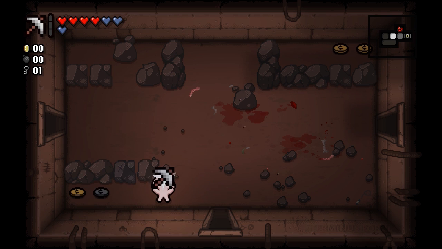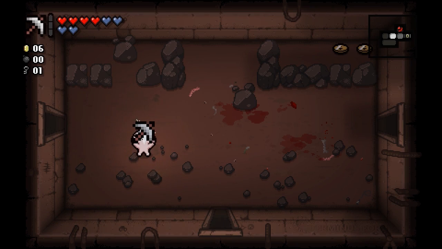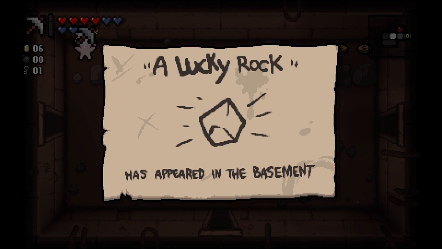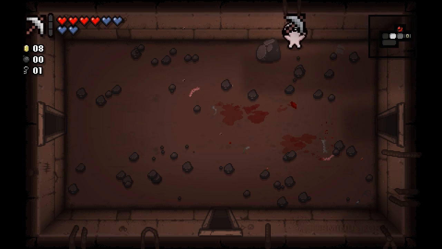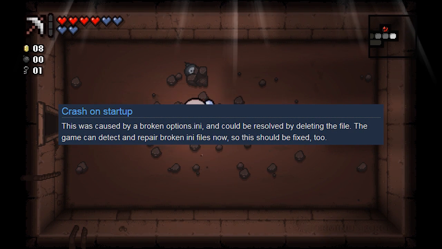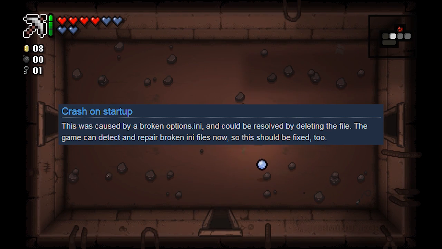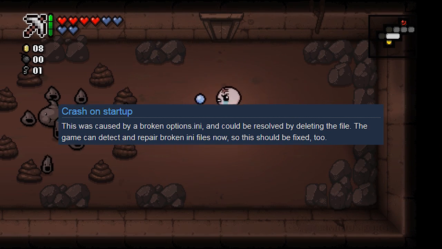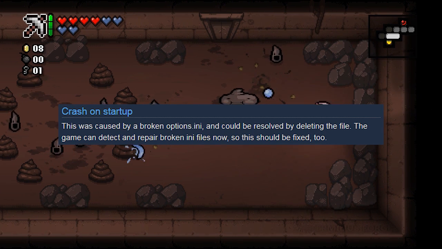Other users were still experiencing major crashes. Most of these had been fixed, but one was caused by broken or corrupted options.ini files. The devs believe they have fixed this, but for those that still experience the problem, the devs have made a small patch. Crash on startup: this was caused by a broken options.ini and could be resolved by deleting the file. The game can detect and repair broken INI files now, so this should be fixed too.